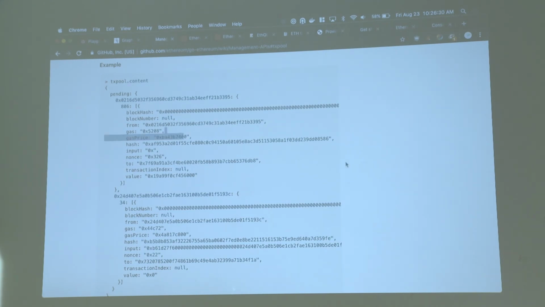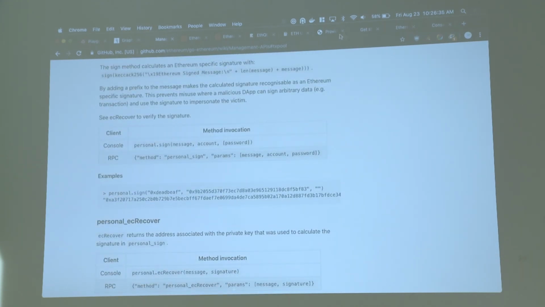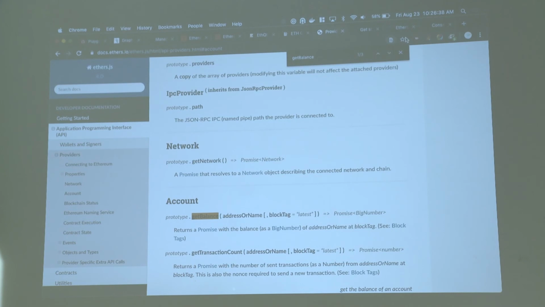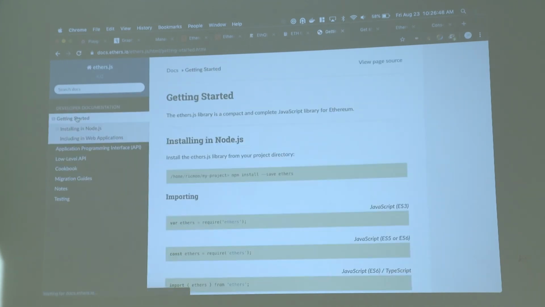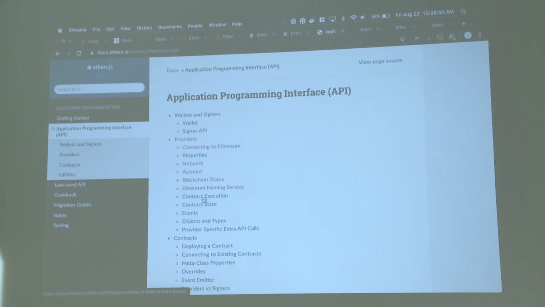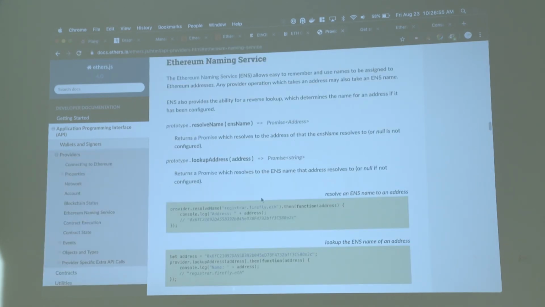All right. The other thing that was on the list is ENS. If you're familiar with ENS, there it is. We recommend using Ethers.js as the library for interacting with ENS, and that's really because of the user experience.